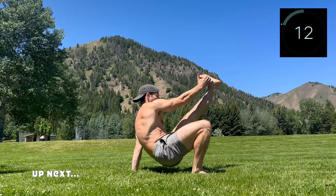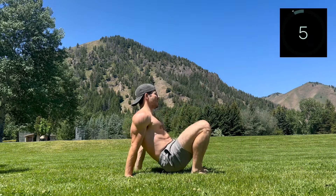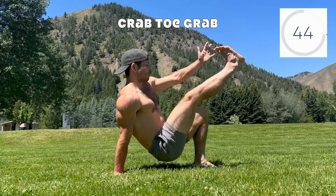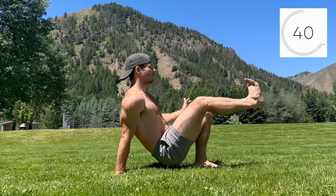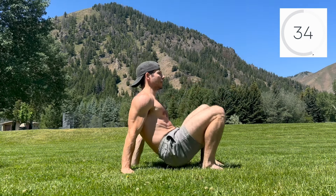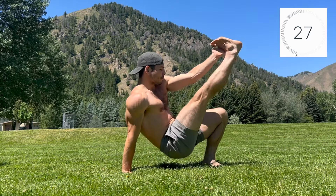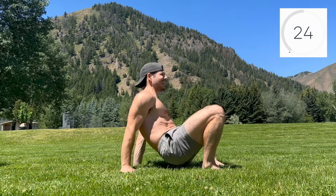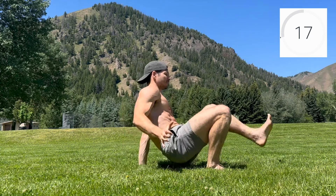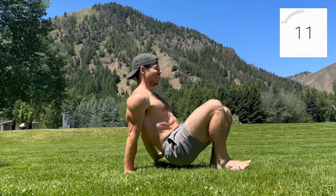Closing out round three with the crab toe grab — stabilizing through opposite limbs while the lifted leg extends and the lifted hand grabs. Set up in crab and get ready. Lift and extend one leg while the opposite hand reaches and grabs the foot. Pass through crab and switch over to the other side. Subtle extension to activate the back line of the body and lengthen the front line. Breathe into stability as you go through the toe grab, allowing a natural weight shift while still firmly driving the supported arm through the ground.